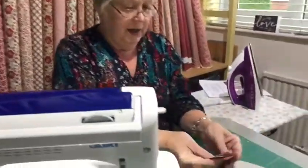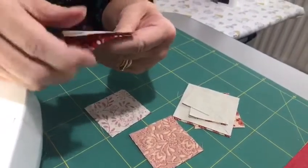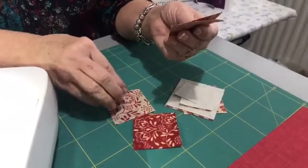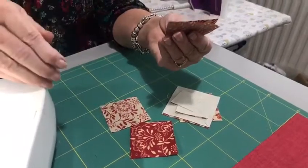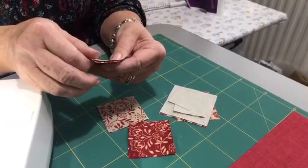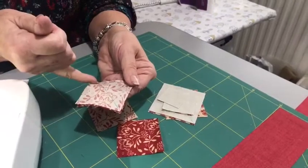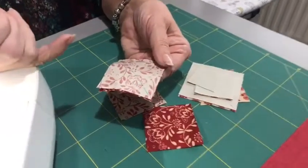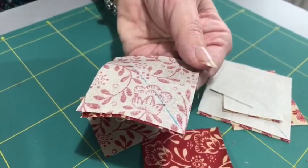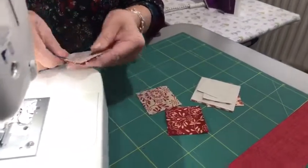So I've got my blocks here. I'm going to start with the pinwheel one. So each pinwheel needs two pieces of fabric, a contrast and a print. The contrast is the same back for all of the pinwheels. It's the prints that change. So here we've got a contrast and a print. This is the corner, but I've put it in the corner because there's just one of them. So I've drawn a diagonal line across the centre. If you can't see it well enough, Mark, let me know. Yep. So diagonal line, this is a fast-pieced half square triangle, which some of you might have done, some of you might not have done. So I'm going to put it under the machine and I'm going to stitch 1/4 of an inch either side of that line, an accurate 1/4 of an inch.